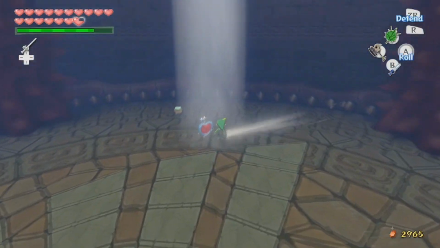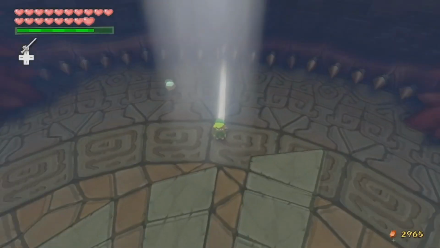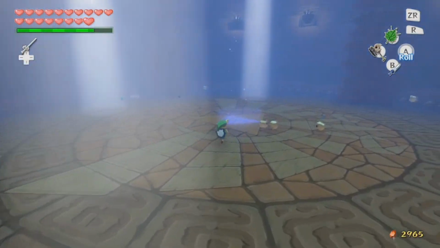Alrighty, let's grab our heart container. That brings us up to 18 hearts. And let's head into the blue light.